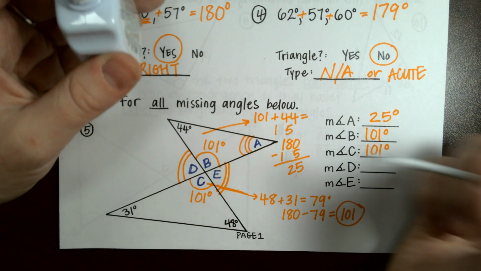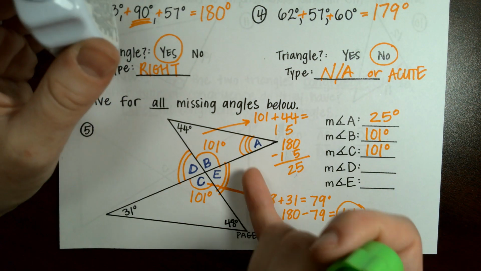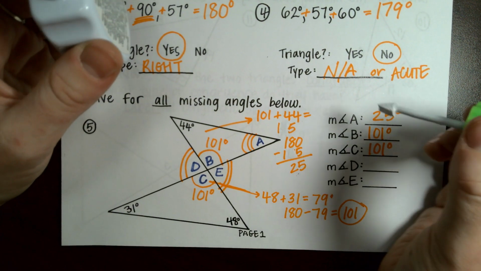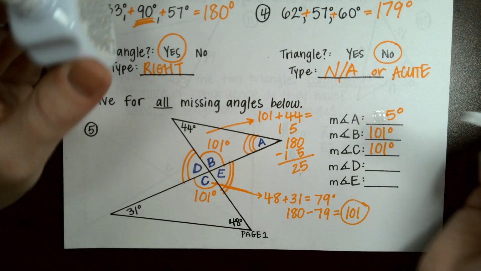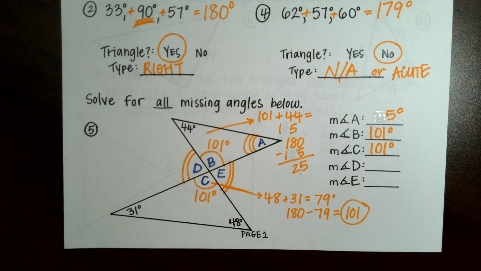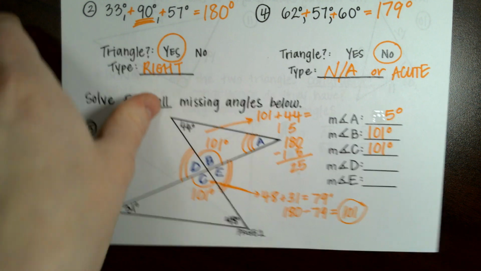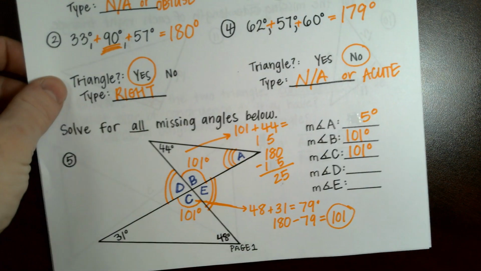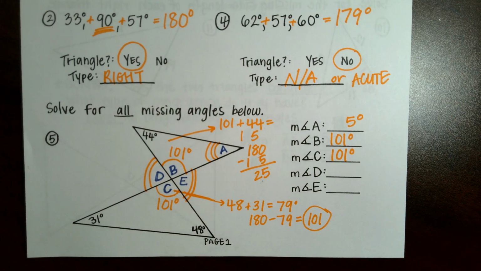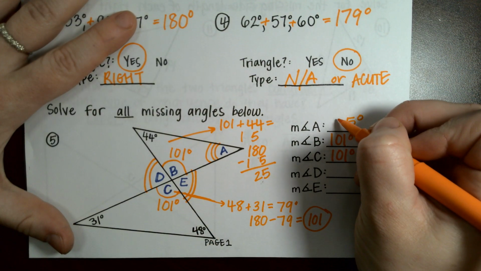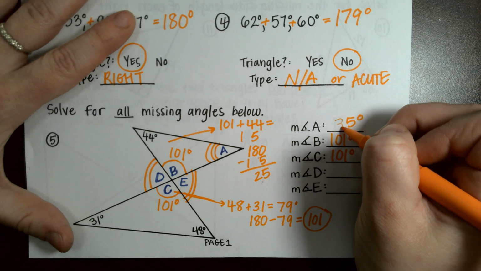I thought I drew this pretty accurately, and that does not look like a 25-degree angle to me. 35 feels a little more like it. So I gotta let that dry now. I'm gonna pause it while my whiteout dries. Okay, so we got 35 instead.